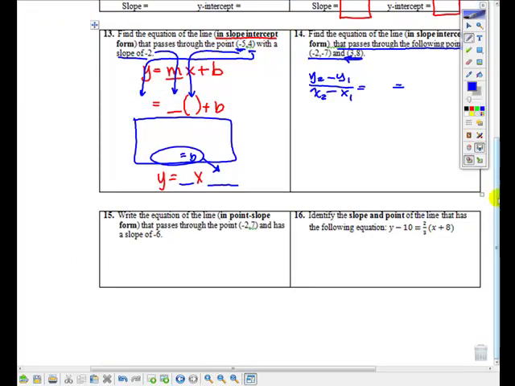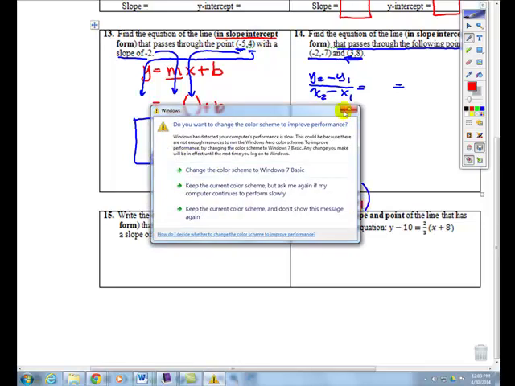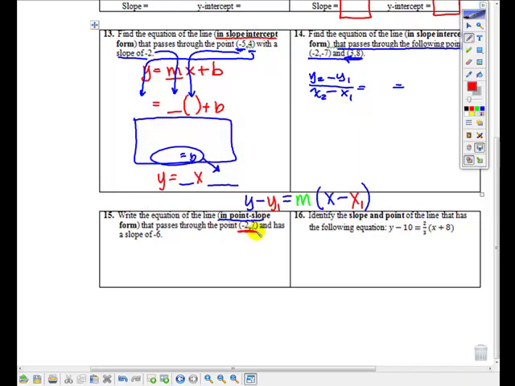If we go back over for 15 and 16, I'm going to zoom out one level here. The information you need to know on how to do this deals with point slope form, which is where we have y minus something equals something times, in parentheses, x minus something. We use the familiar letter m for slope there, and we use the letters y1 and x1 for where we're going to substitute a point in. We are given a point that the line's going to pass through, and we are given a slope.